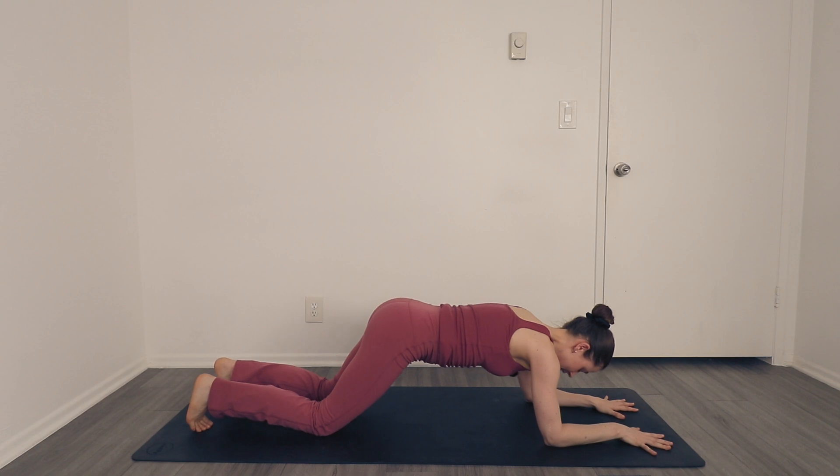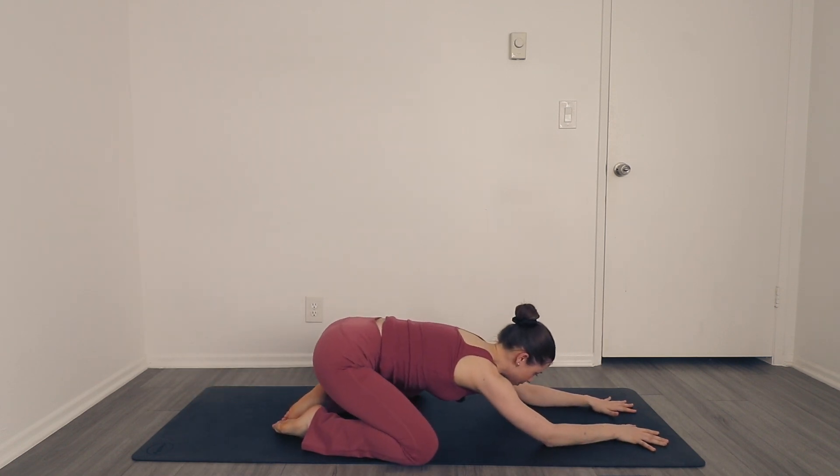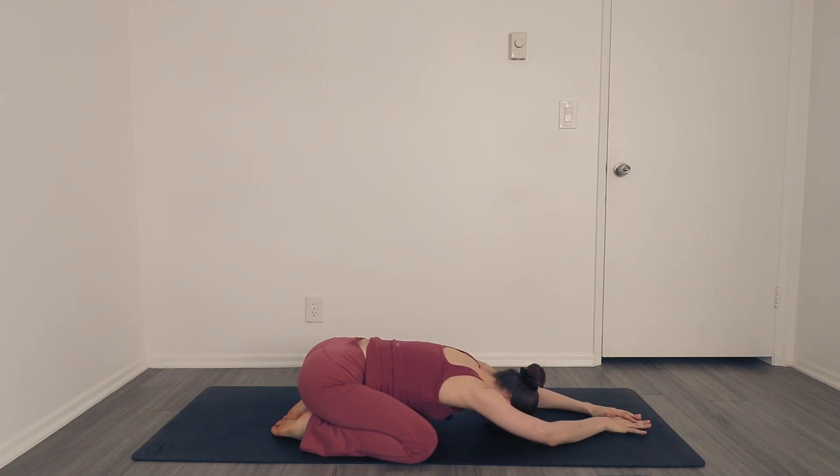Tuck your toes back and bring your knees out nice and wide, pushing back into child's pose — we are back where we started. Notice the difference in the sensation of this pose from when we began, the different thoughts you're having, and the different place you are even though that was not so long ago. Close your eyes and stay here for a few moments, think about the day ahead, and focus on your intention to really set you up for the best possible day. Thank you so much for joining me — I look so forward to seeing you in the next class. Namaste.